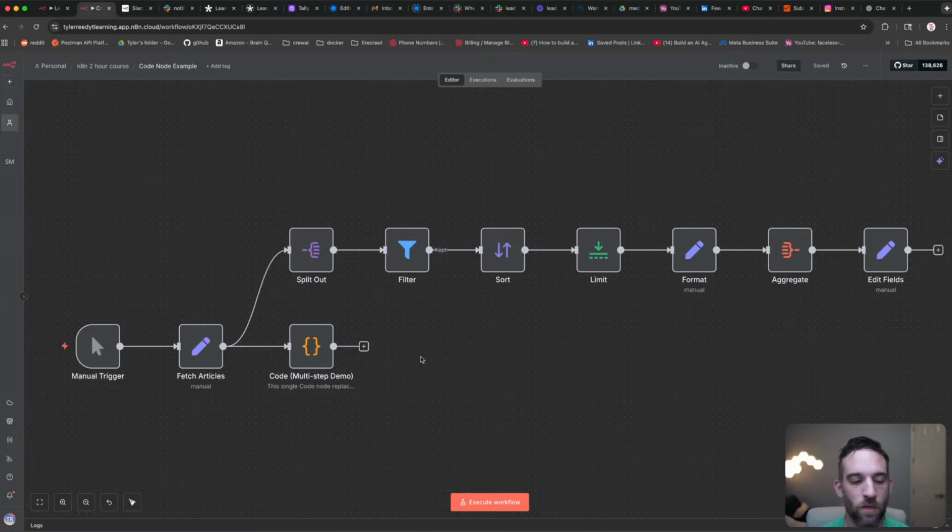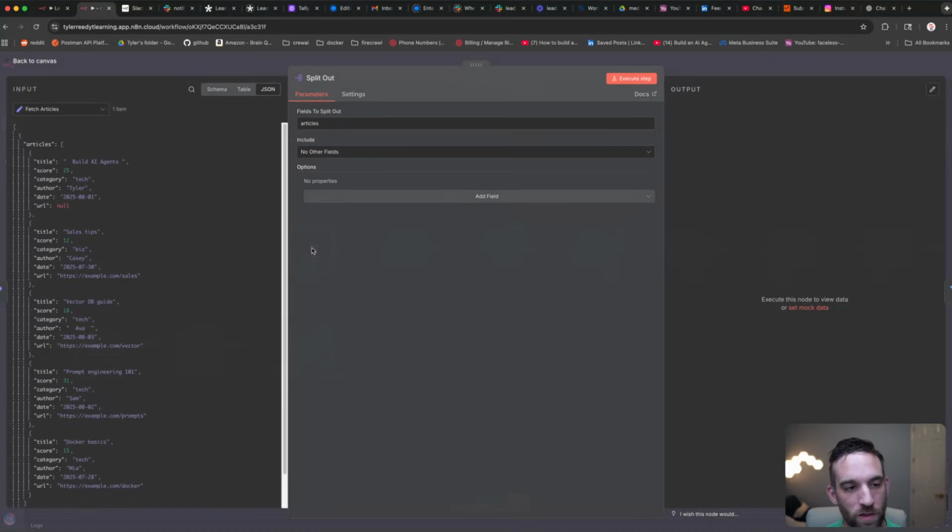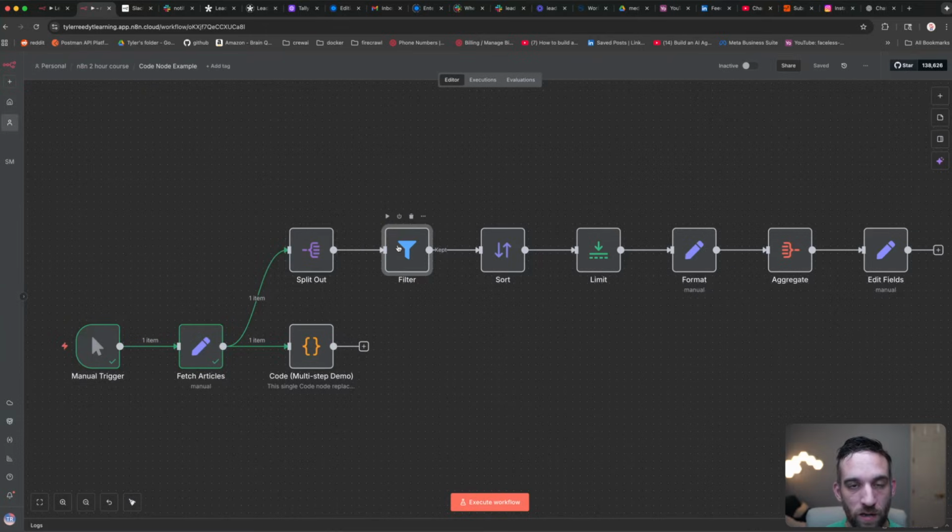Okay, let's go ahead and go through that example. So here what I'm doing is I have a set of 5 articles, I'm just passing it as an array. So if we go ahead and run this split out, what this is going to do is split out this array, and then I'm going to filter that array just by they have to be greater than 10 points, how they're rated, and they have to be a part of the tech industry. And then I'm going to sort them in descending order.